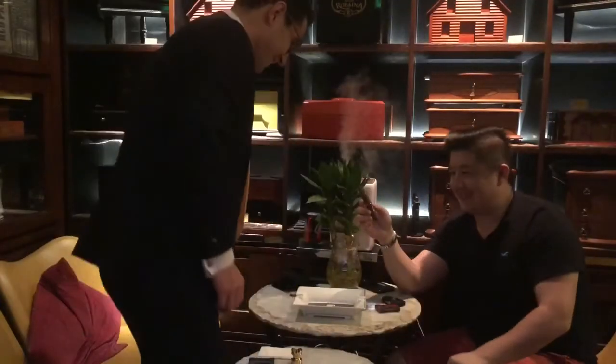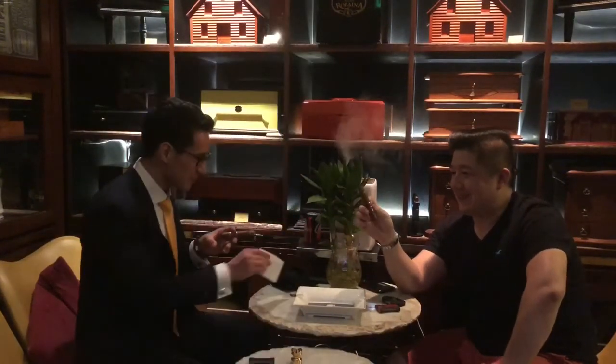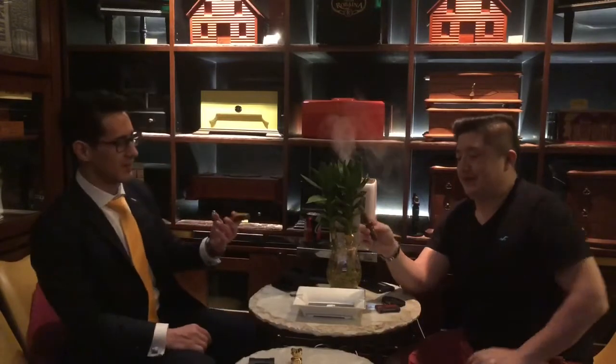Big chunk of ash fell off. I thought, oh my god, the whole thing's going to fall. I was like, better hold it over the ashtray.